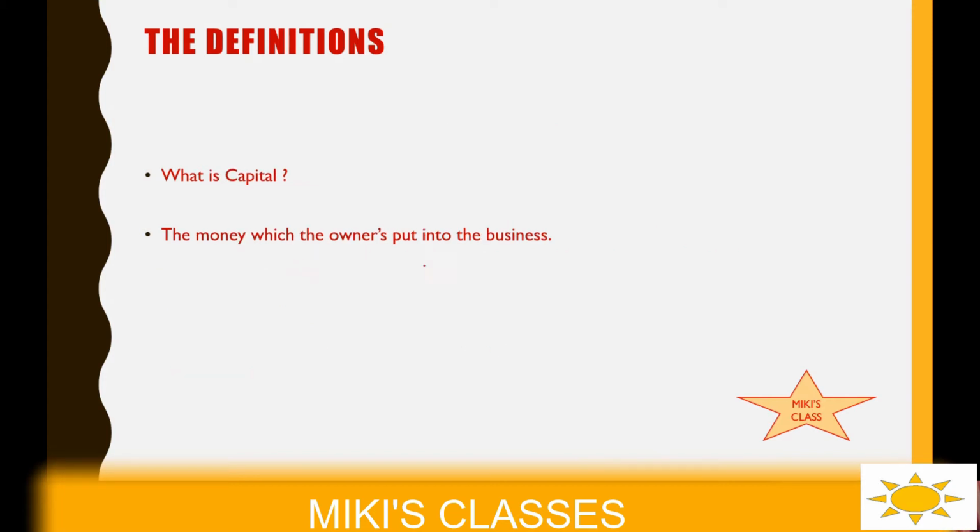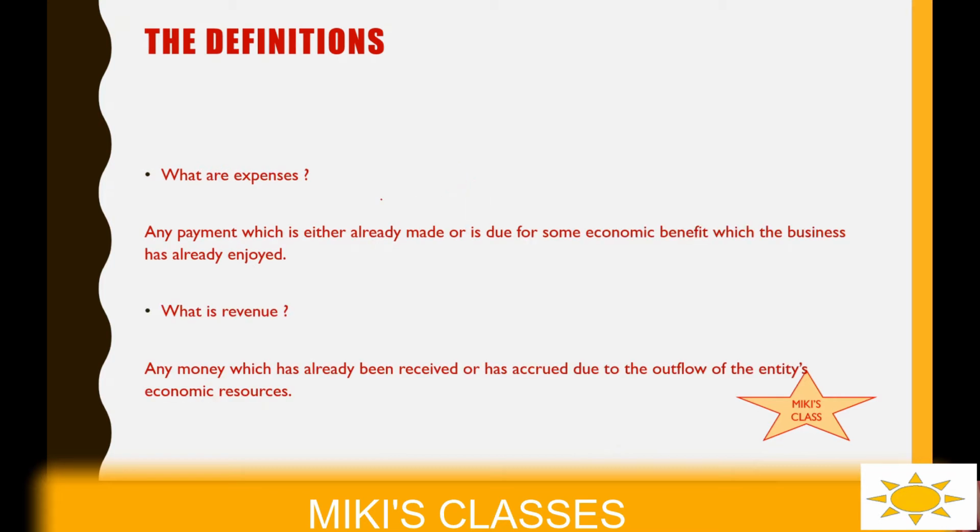Is it capital? The money which the owners put into the business? Your business has bought bikes, but the owner has not put extra capital for that, right? You're just using the money which is already there in the business. So it is not capital again. This one should be very easy to understand. Is it an expense? Let's check. Is the purchase account an expense? Can it be categorized as an expense?